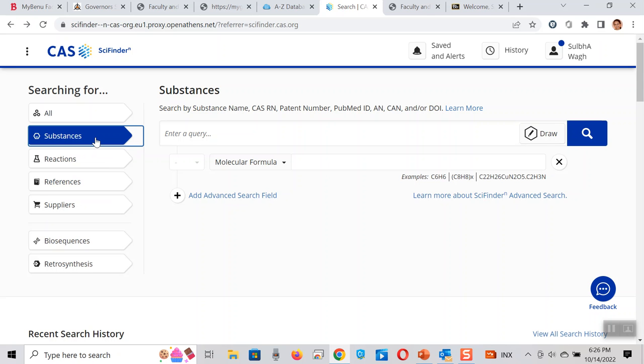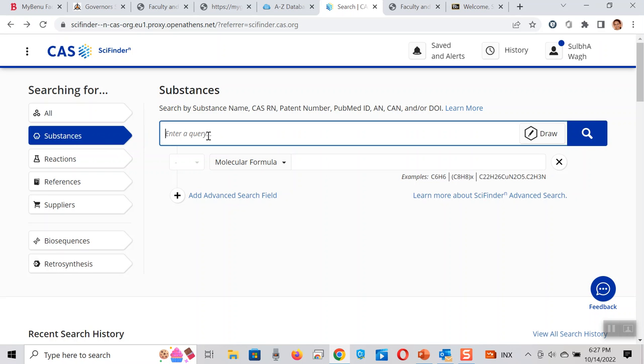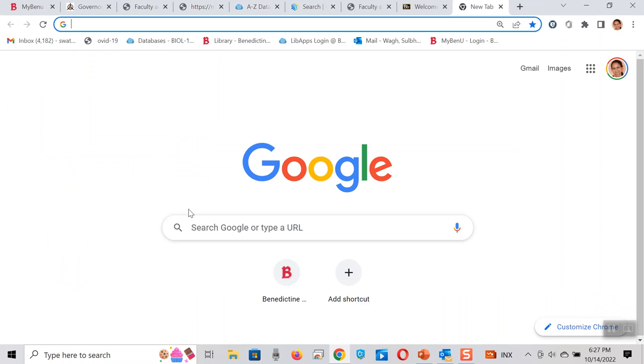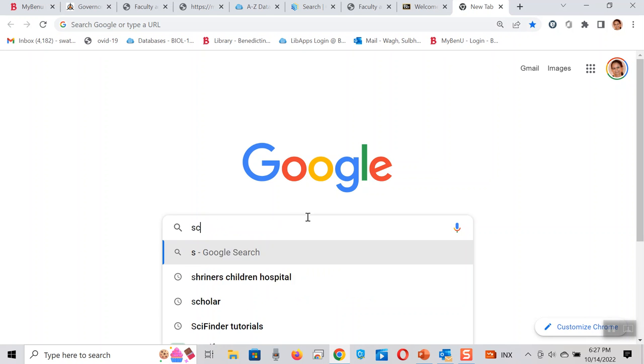And tomorrow you're going to be asking me questions on how to do the searches in SciFinder, and I'm going to walk you through. It's unfortunate you cannot get to this structure search. I sent you the link to the video tutorials from SciFinder. I hope you can access it. If you cannot access it, you have to let me know now. But I will tell you how to go there.